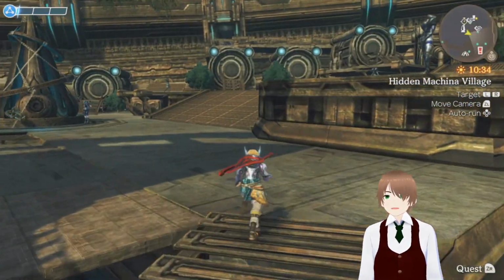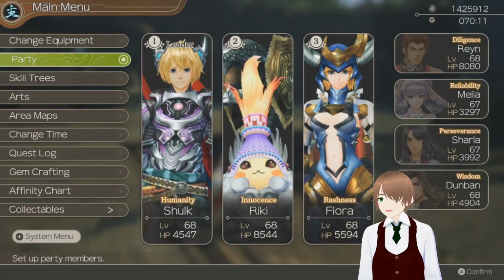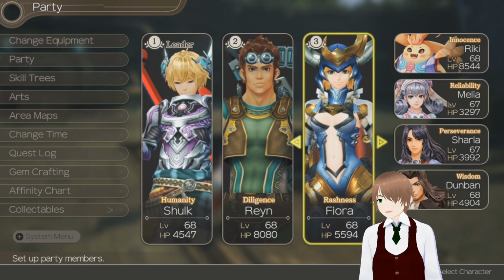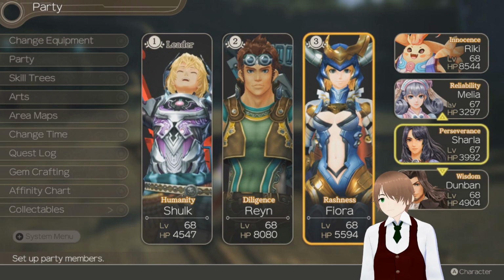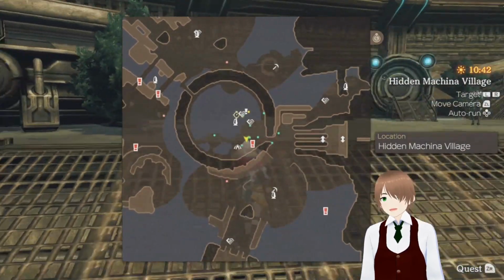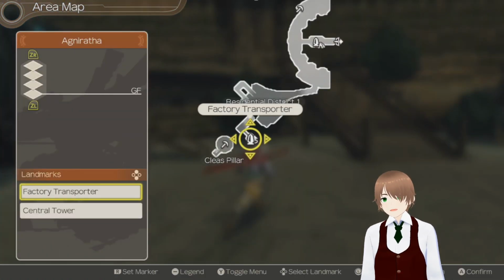And honestly, I have a couple of ideas. First off, we're going to bench Ricky for Ryan. Then we're going to bench Fiora for Sharla. There's a few reasons why I want to do this. First and foremost being, well, let's head back to Ignirutha. We have a wise Grimory to defeat.